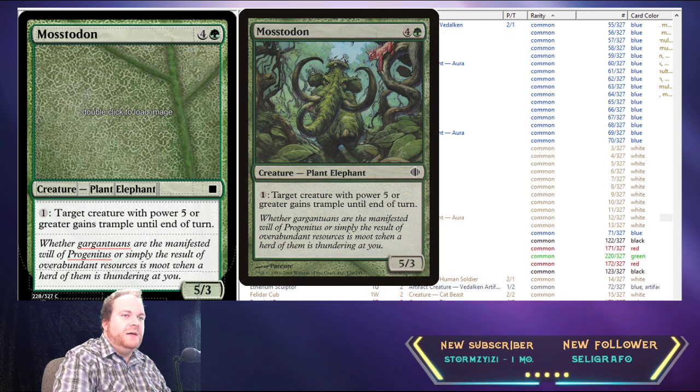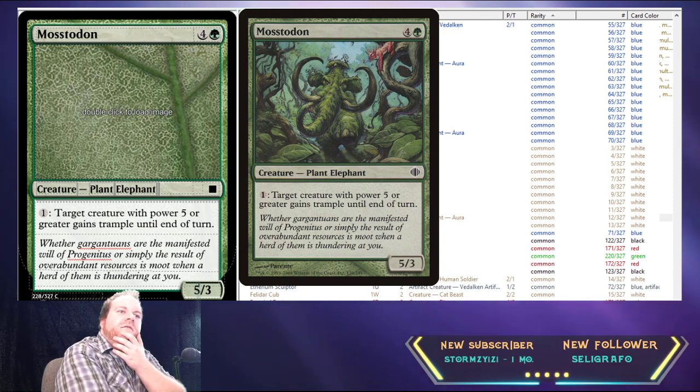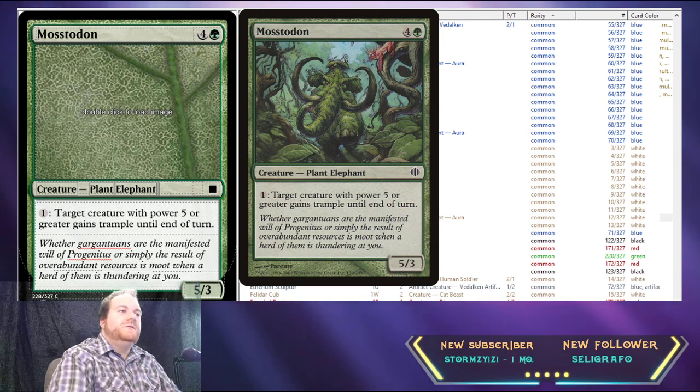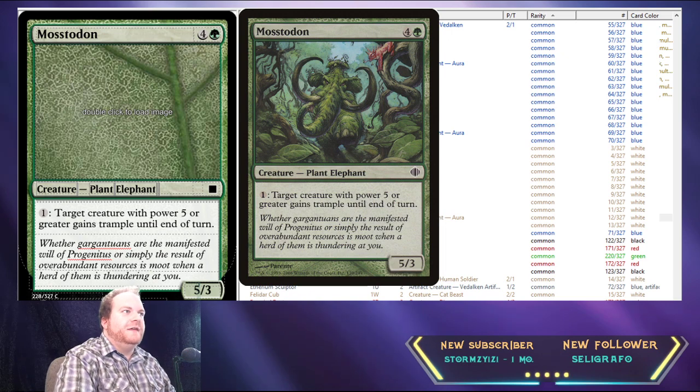I love you, Mastodon. I also have a lot more time to spend on these spoilers and actually figure out my opinions, and they're all hype for anything that isn't humans. The humans look hype too, though. The humans have a great aristocrat strategy going with them.